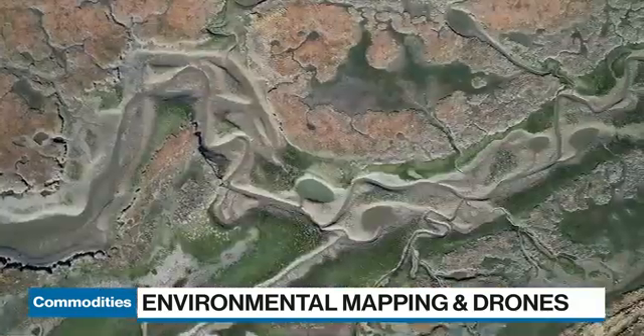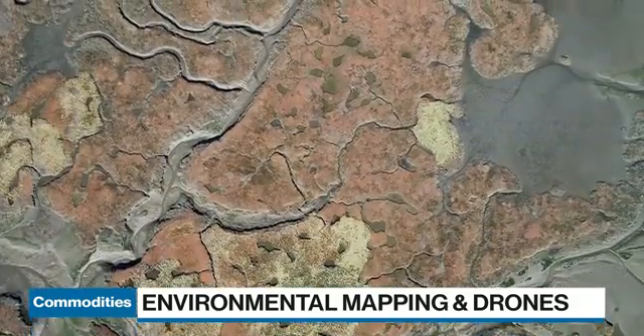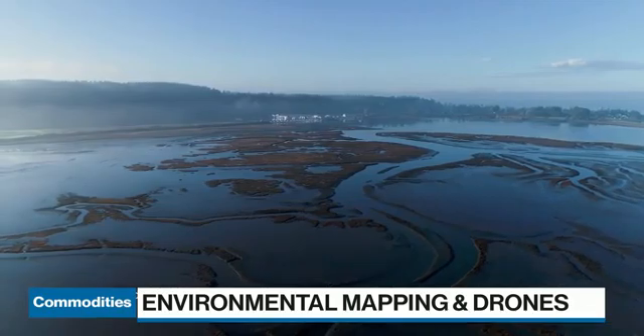One of the great things that drones can do is deploy really quickly to help identify the kinds of risks in crisis situations like oil spills. Let's say we had an oil spill being monitored somewhere along the coast — if we had people out deploying booms to try and collect the oil, with drones they can launch from a small boat, fly around, and help guide the people out there trying to control the spill so they understand where and how quickly to deploy the absorption and oil flow-slowing equipment.